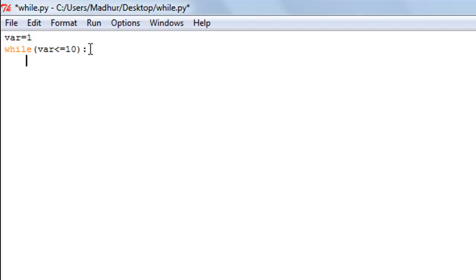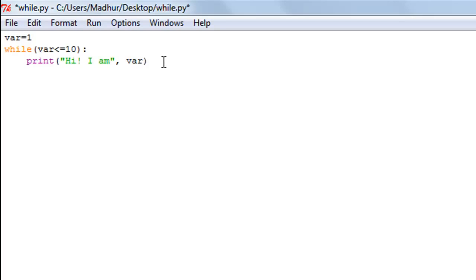and then after the closing parentheses I'll type in a colon, and on the next line I'll have a print statement that first displays the message "hi, I am", and then after the second double quotation mark I'll have a comma, and then I'll type in var. So with the value of var as 1, we are going to see the message "hi, I am 1", and then if the value of var changes to 2, because we're going to update it inside the body of while, then we'll see the message "hi, I am 2", and so on and so forth till 10.